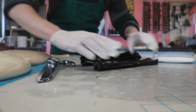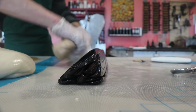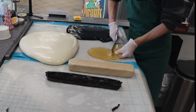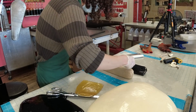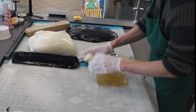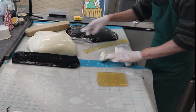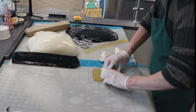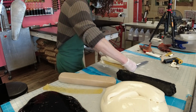This is being built in sections that'll be joined together later. The pecans are now made, and a square of tan candy is being made to represent the inside of the pie. Keep in mind, the entire piece of candy will taste exactly like a pecan pie, down to the buttery and flaky crust, and of course, the pecans themselves. The best pie is the pie that just came out of the oven, and we're going to include some steam on top of our pie to make the pie look a little bit more like that pie you may remember. In this case, we make the steam out of the uncolored candy, so that it'll be faint and wispy when light goes through it. Sort of like a real piece of pie.